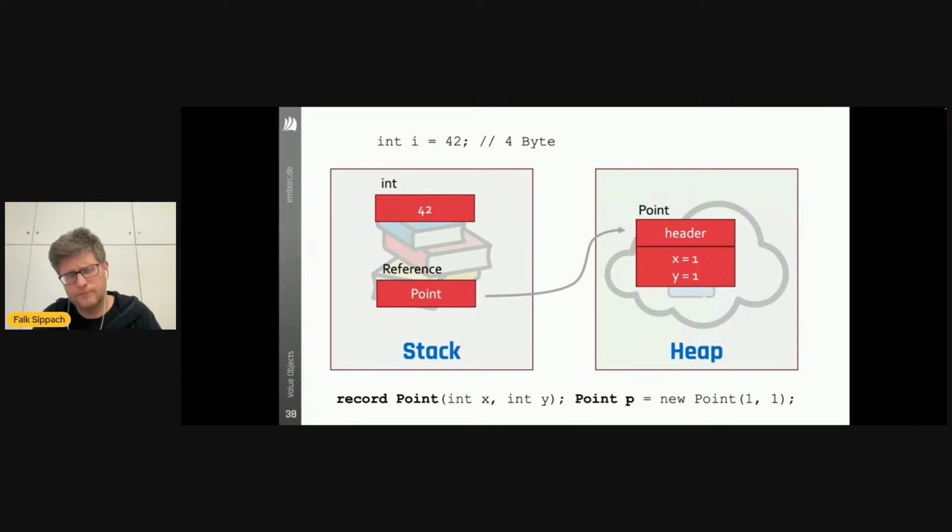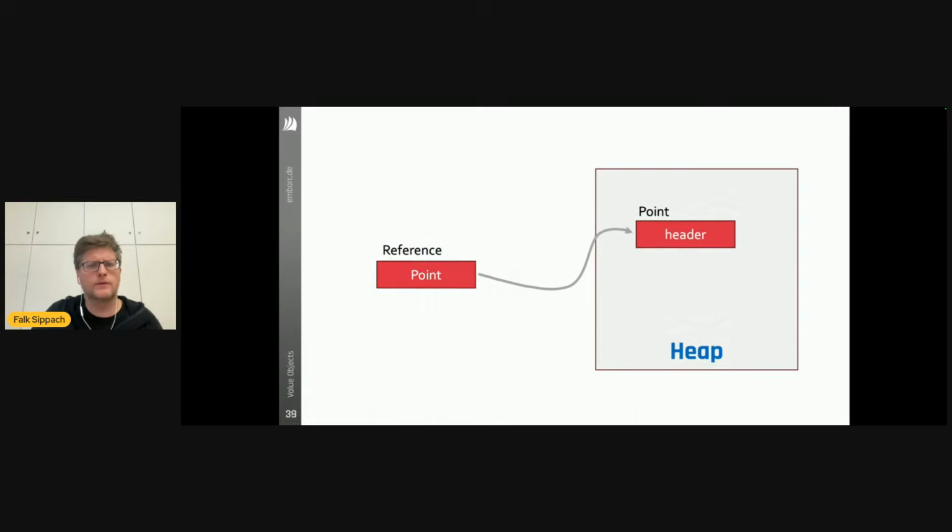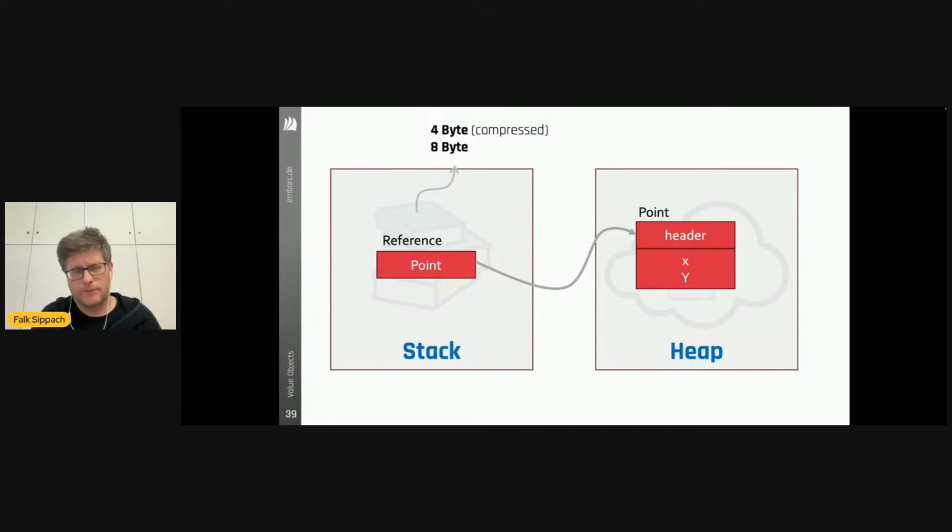The object is in the heap, and there we have a header. Then we have the two values, and we have some more overhead, as we will see in a moment. For the reference, we have 8 bytes, or if it's compressed, we have 4 bytes. And then we have the object with a header of 12 bytes, and we have 2 times 4 bytes for x and y. And then we still have so-called padding. I will talk about padding in a few seconds. In sum, we have 24 bytes instead of 8 bytes. If we have x and y as 2 ints, then we just have 8 bytes. And now we have about a factor of 3, 24 bytes.